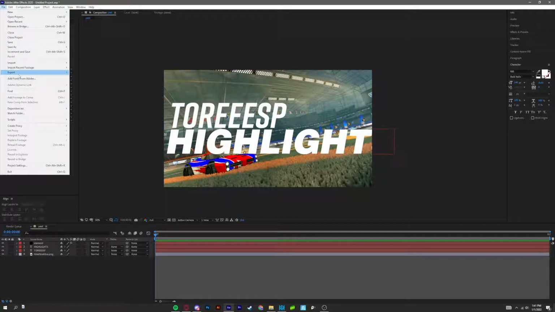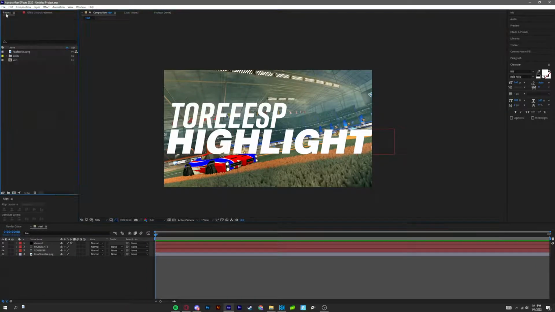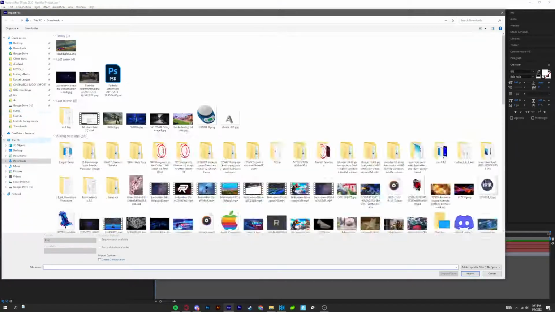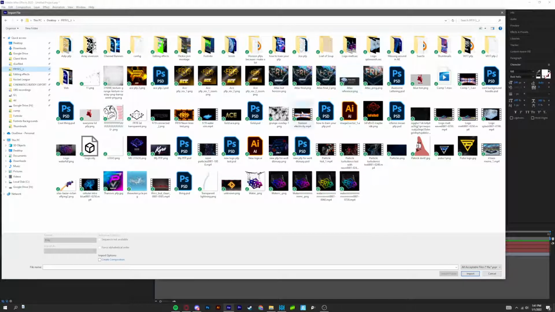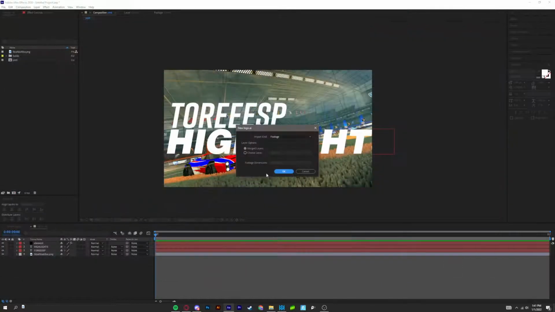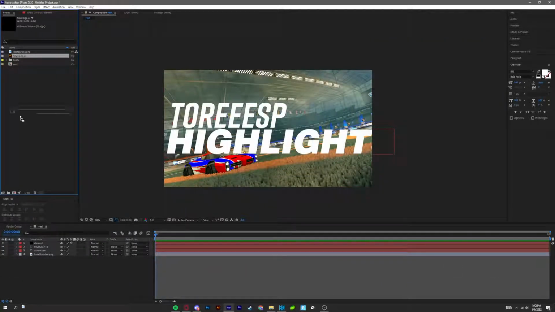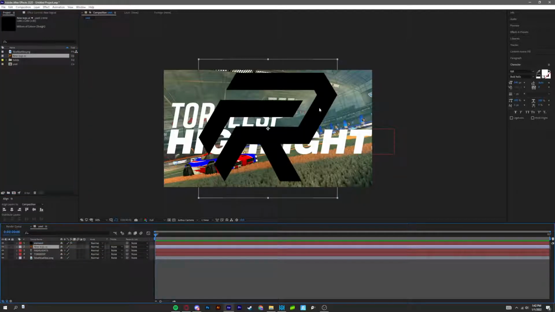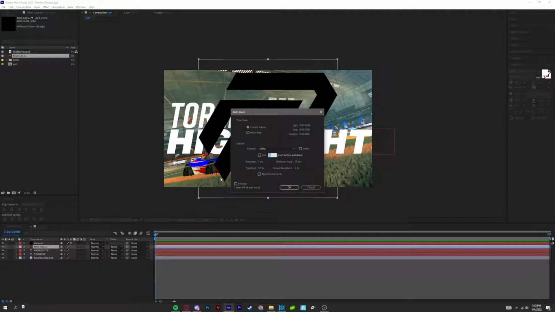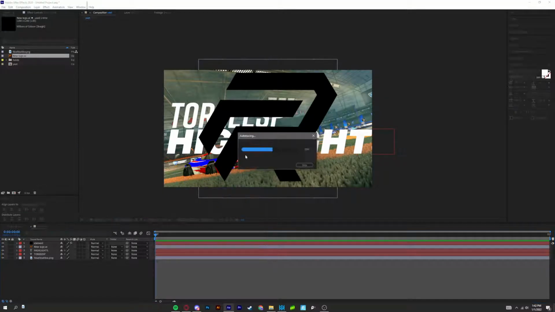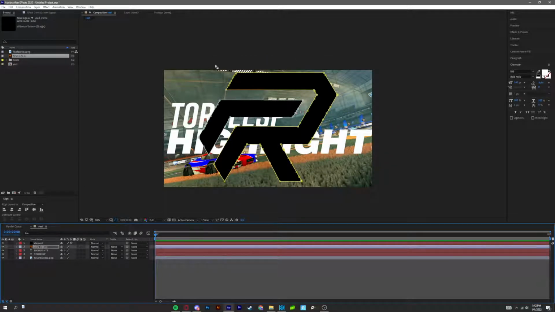Logo right there. That's fine. Drag it in. Layer, auto trace. Copy these settings. There. It's alright, it worked anyways.